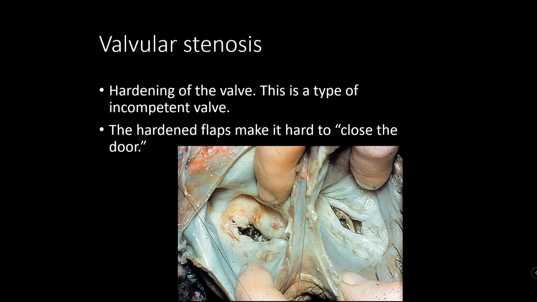Okay. One of the reasons why a valve might be bad is valvular stenosis. Stenosis just means it's hardened. What I want you to imagine is a swollen door. When a door gets swollen, it doesn't fit in the jamb anymore, so you can't actually shut it. And that's kind of what happens in valvular stenosis.